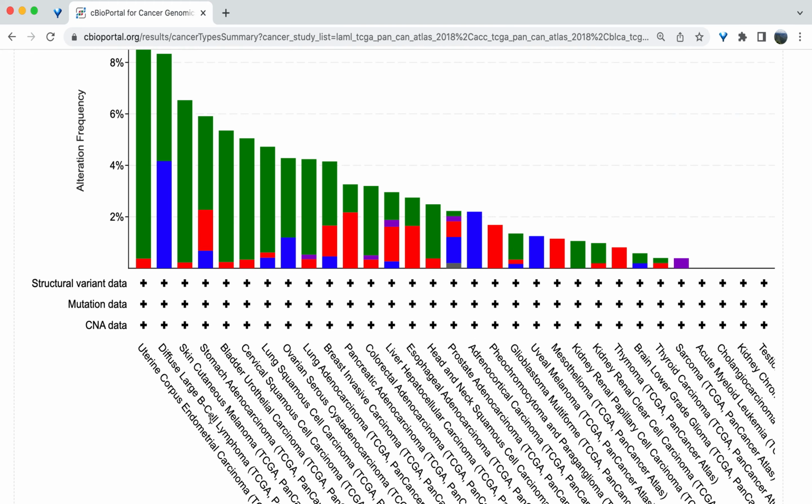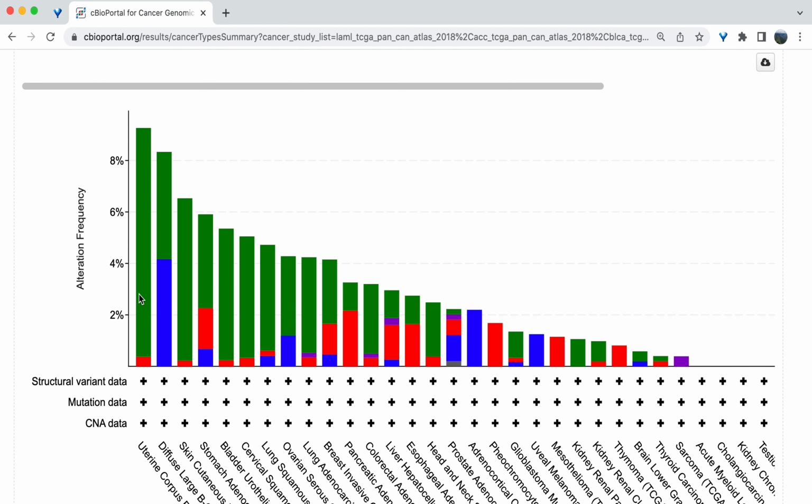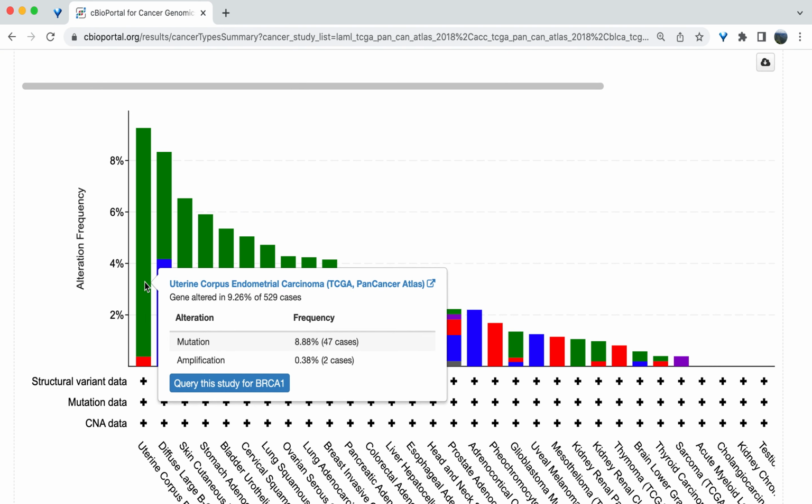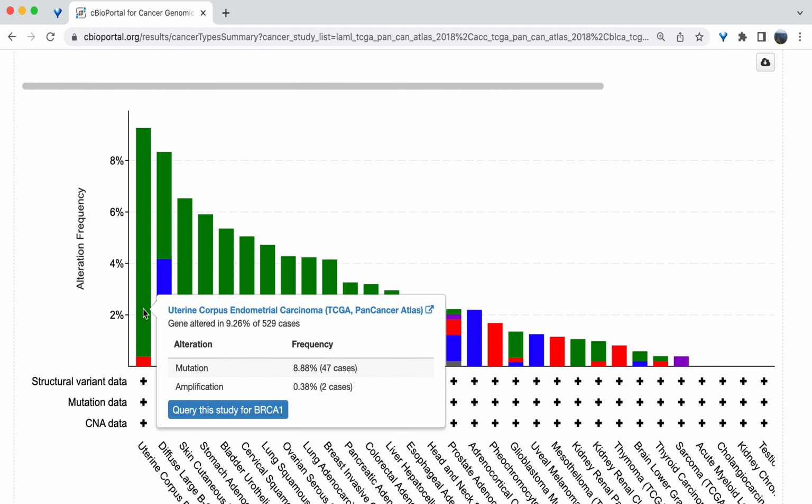We then see B-cell lymphoma and then cutaneous melanoma. You can hover over the bars of the graph to indicate the frequency of the different types of variants. And again, these variants are labeled by color, and which also indicates the frequency of that specific type of variant.